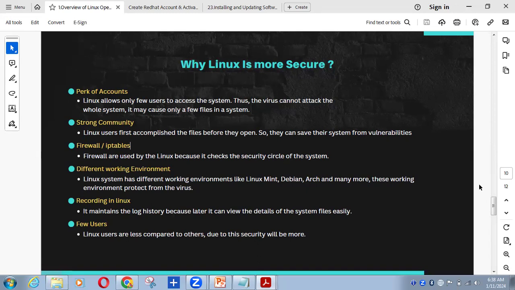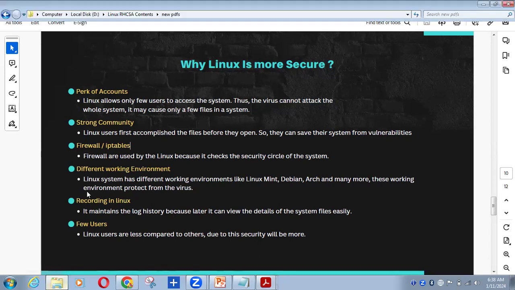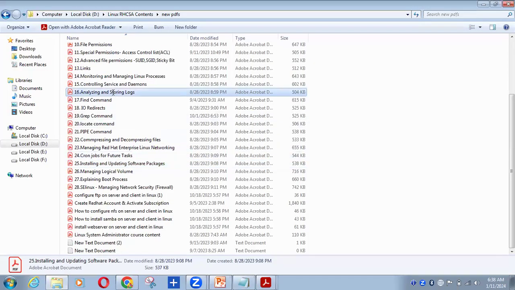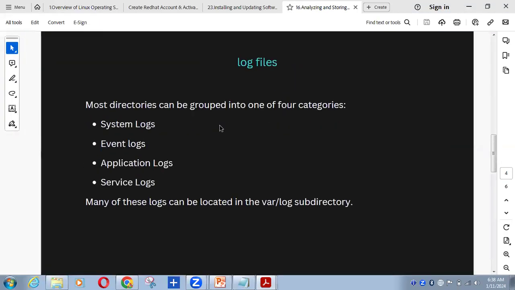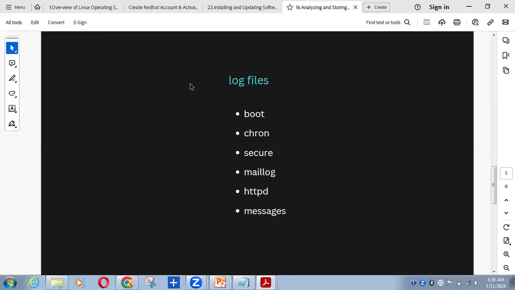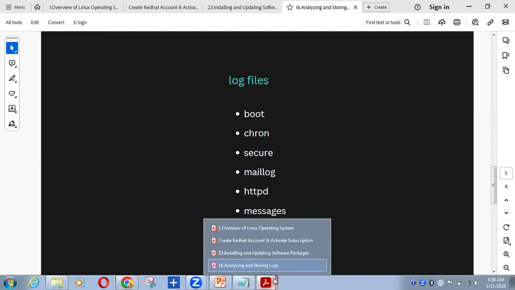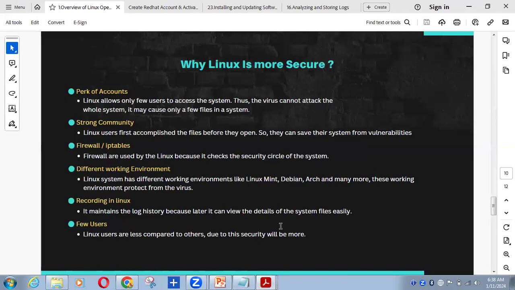In upcoming sessions, we'll be learning analyzing, monitoring and storing of logs. In this chapter, you're going to learn how to troubleshoot the log files and how to read any of the logs that are required at your requirement or troubleshooting time.